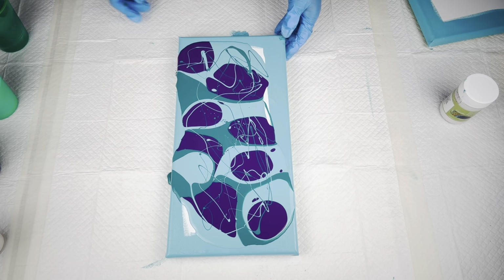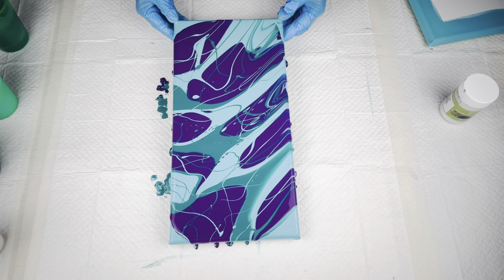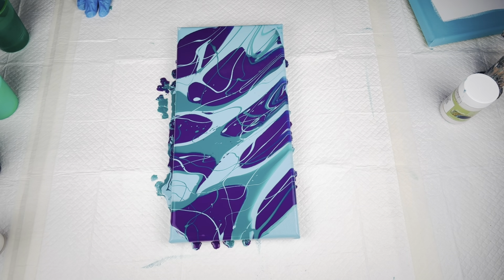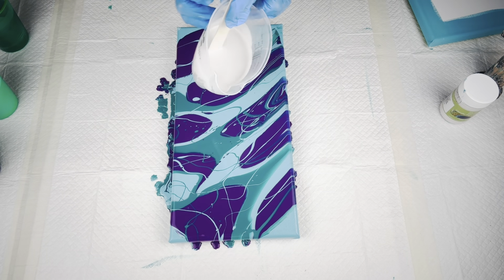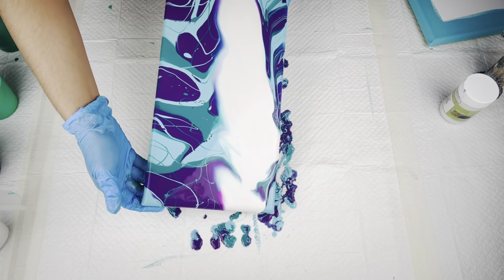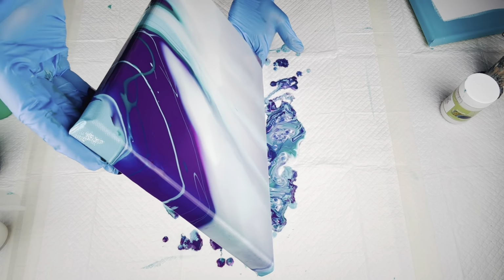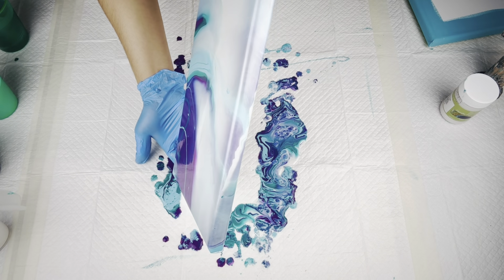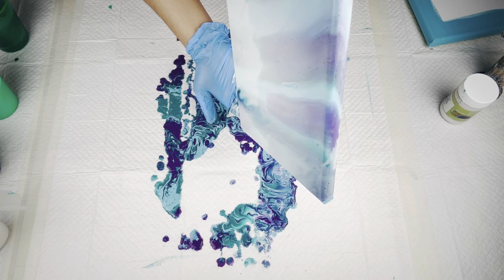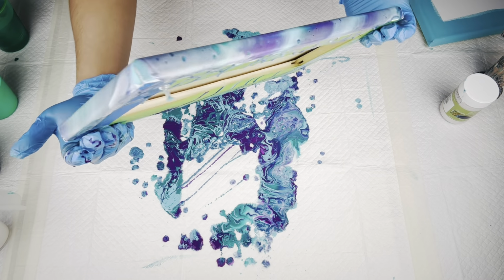But yeah, here I am just adding my paint around. As you know, in the pearl cell technique, you have to stretch, stretch, stretch so that your pearls actually form. And that is what I'm about to do. And there's my pour over paint. The pearl white really gives some really nice cells, and it actually works really well. And Modern Masters seems to have some great metallics that work really well with the pearl cell technique.